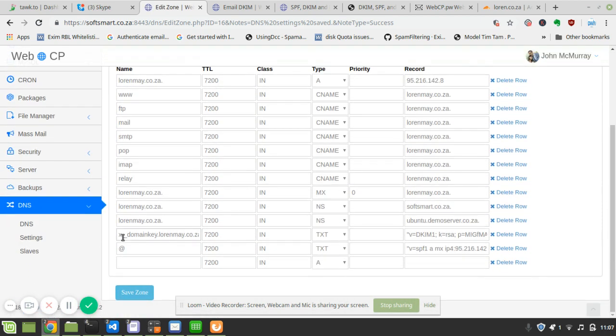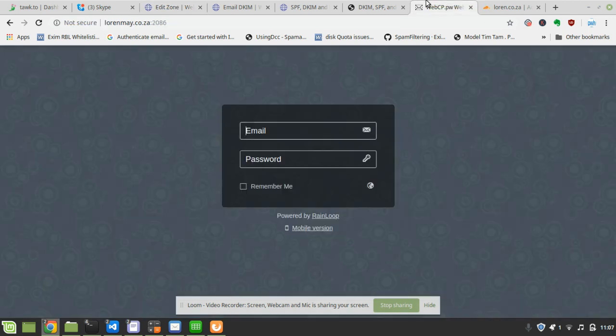Right, so if we now have a look at it, we've got our domain keys record and we've got our SPF. Now we want to test that it's actually working. So to test it, we'll log into our mail account.